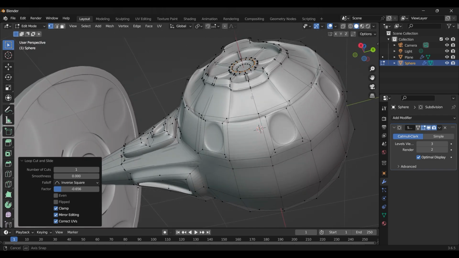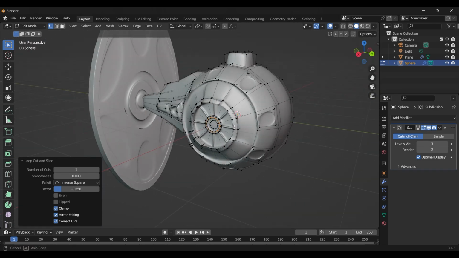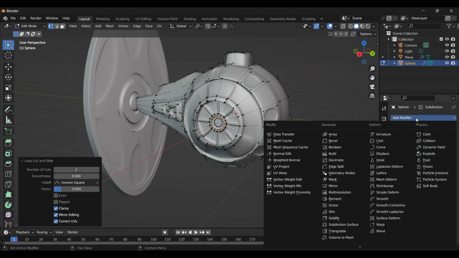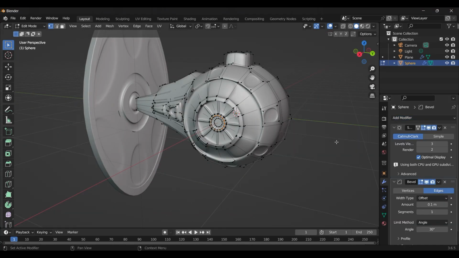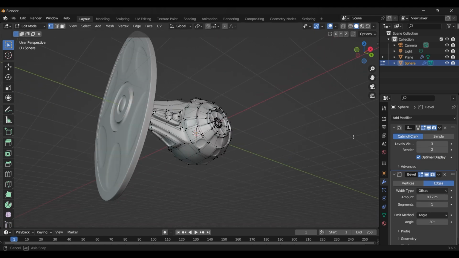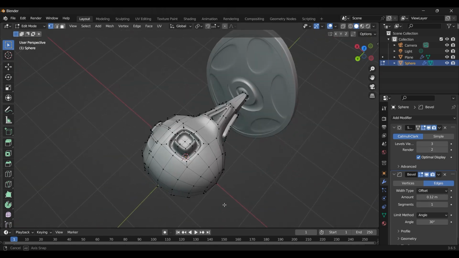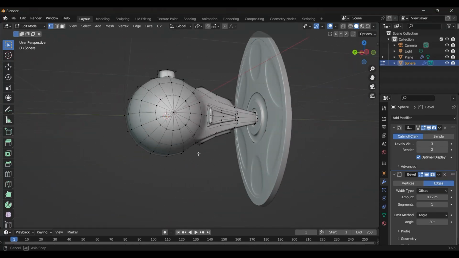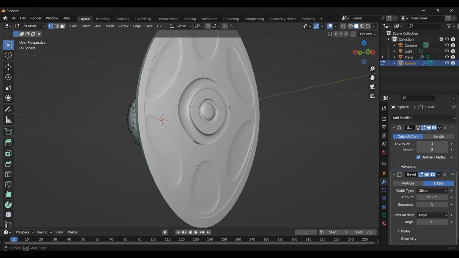Okay, now it is looking awesome. You can also add a bevel modifier here. As you can see how good our mesh is looking.